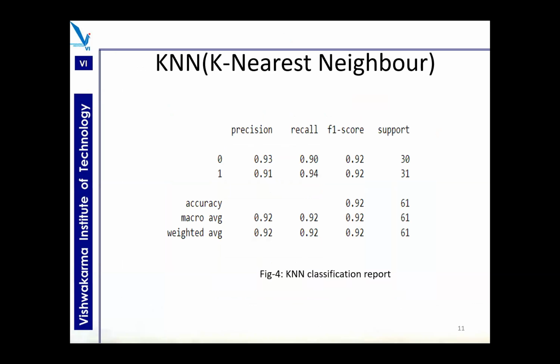Moving on, to explain our best algorithms, you can see here the precision values. What we define as precision is the number of times we have been able to predict a data point correctly, while accuracy describes how accurately we will be able to predict for that specific data point. Precision defines how far and how many times have we been able to do it. Out of the times, 93% of the times we have been able to predict whether a person has a heart attack or not, and 91% of the times we were able to predict whether a person had a heart attack.